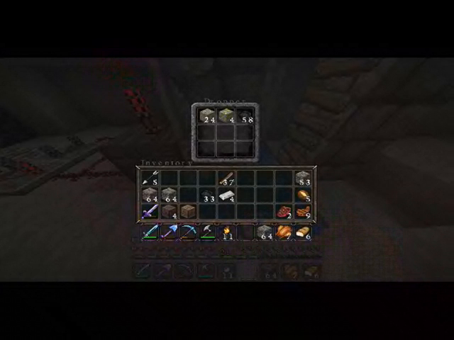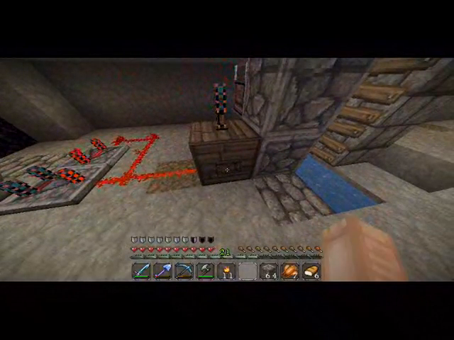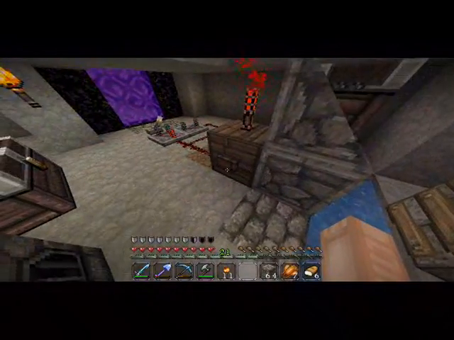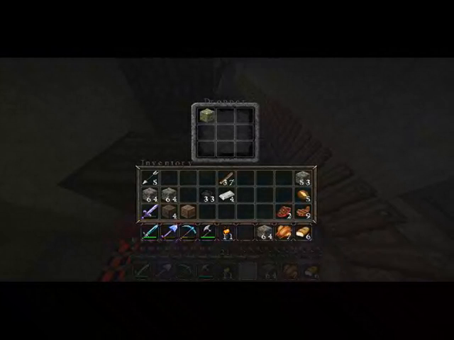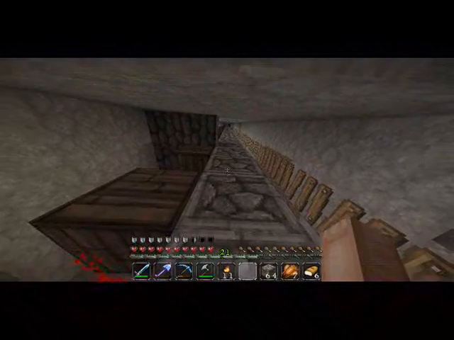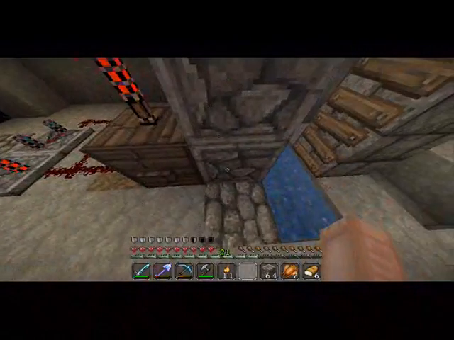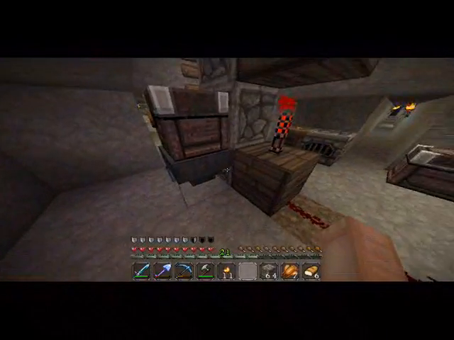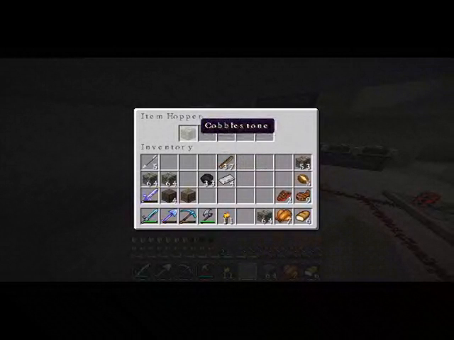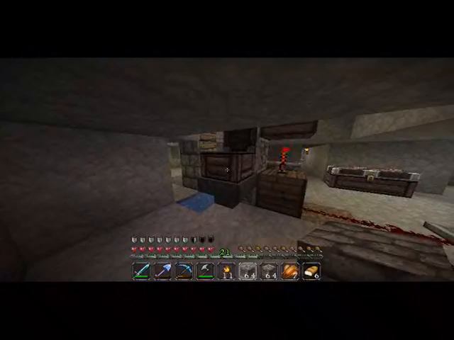So let me go ahead and demonstrate that real quick. I've got a button right here, and if I just push the button, push it a couple times. Let's see if we can find, yes. So there's some of the gold ore, and it just starts pushing it on up the elevator. So let's see if we finish filling up here. I'm going to pull this cobblestone out just so that we can demonstrate the elevator a little bit easier. So let's let it drain out.